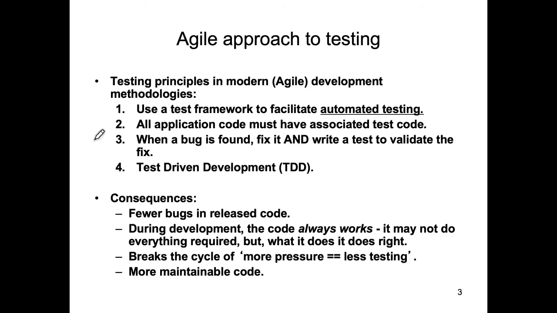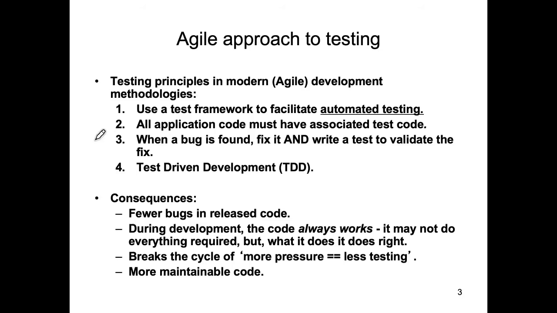Number three, obviously, despite all the testing that you might do during development, there are still going to be bugs that appear in your software, which you may identify during development or which may be identified subsequent to development. That's a reality as well. We're never going to get to the ideal space where we finish up with an application that does not have bugs in it. If we do, then it's a very trivial application. So there are always going to be bugs found.